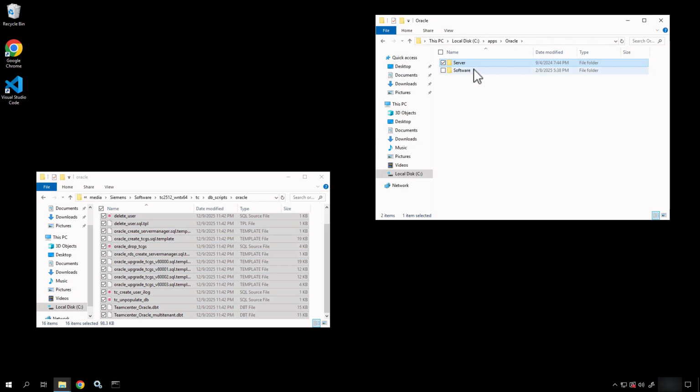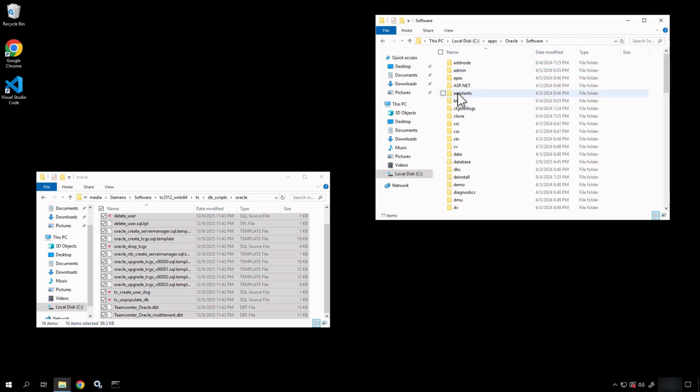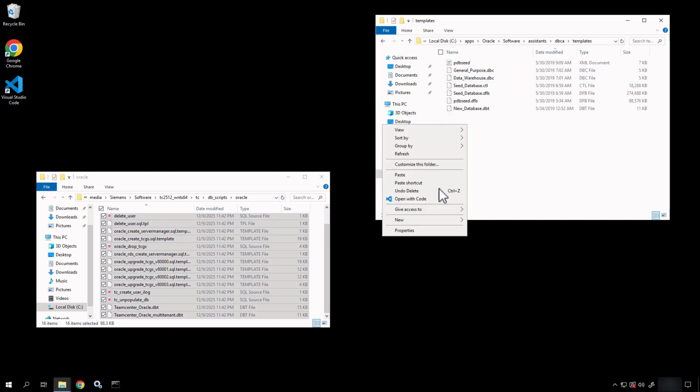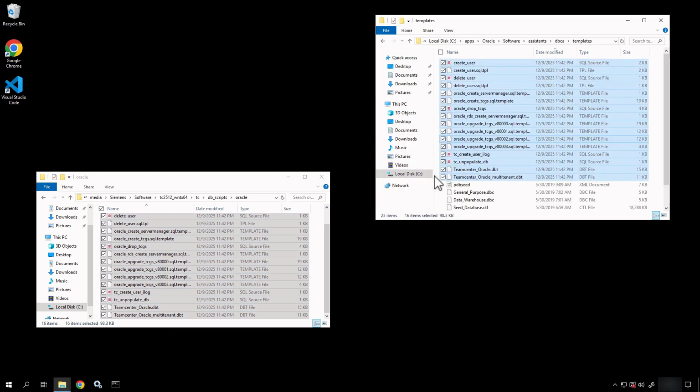It's going to be inside of the software folder and assistants, DBCA, and then you'll have templates. So this is where the templates are actually built or sourced from, and I'm going to paste all of the Teamcenter templates there. So now when I launch Oracle, I will see the Teamcenter option in the list to select from.